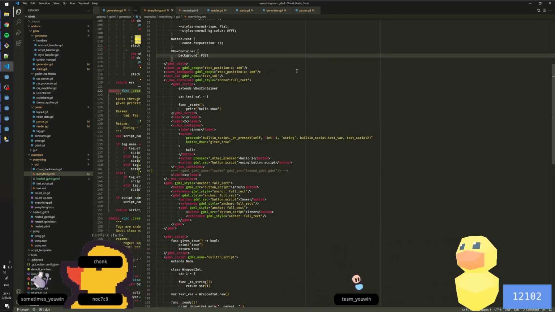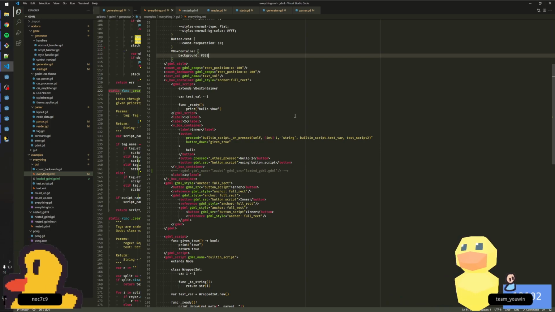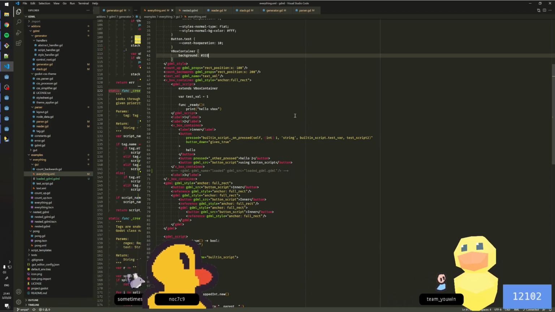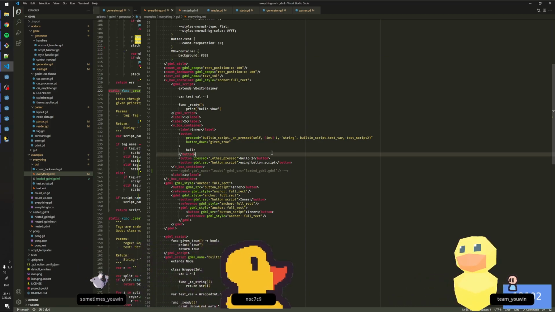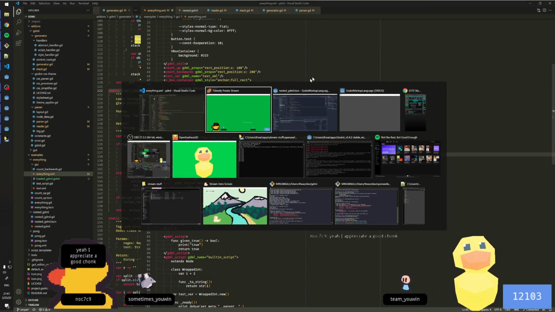I'm happy that you have found the chonk command. Yeah, I'm just working on this GDML. It's an HTML style UI library. I'm trying to figure out why the parser is messing up, and I think I know why. But how are you, by the way?